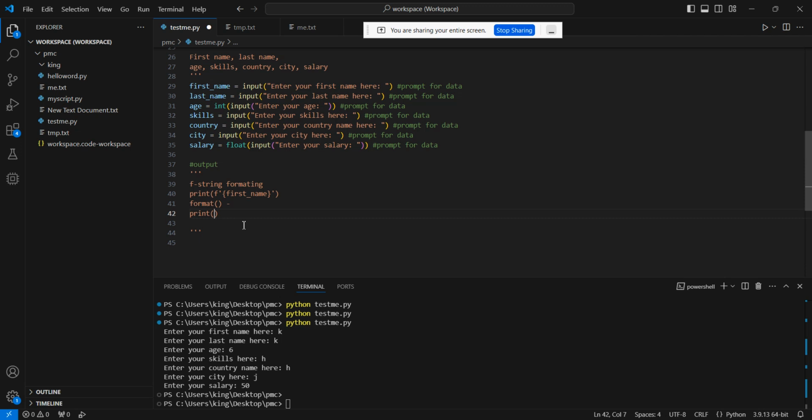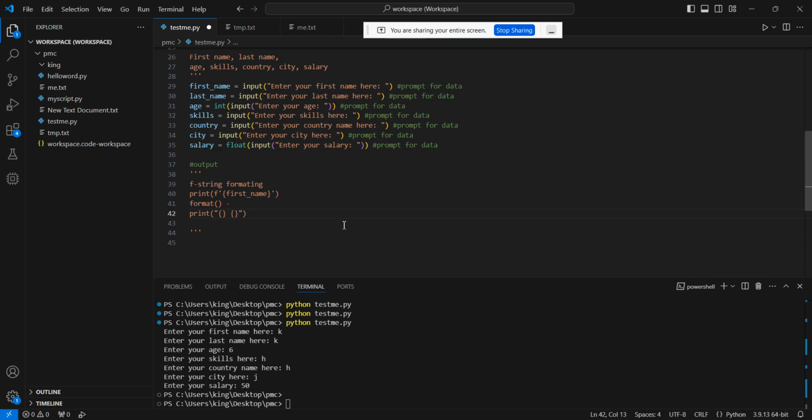But inside of this, I can have my string here, and wherever I want to place my variable, I can leave what we call a placeholder.